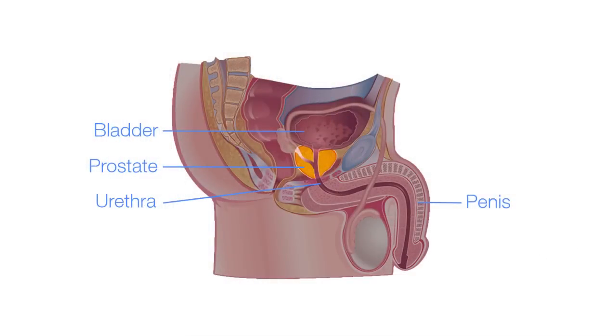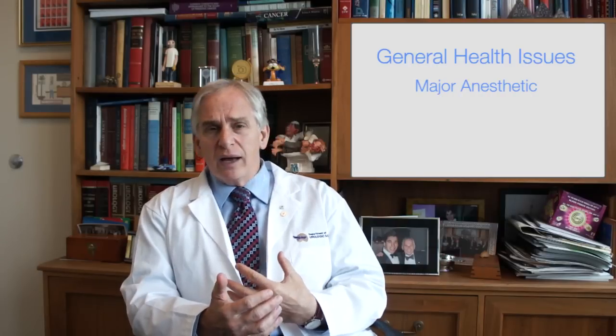Surgery involves the removal of the prostate and these two little pouches that are attached to the prostate, known as seminal vesicles. These little pouches are like storage containers for ejaculatory fluid. We take this organ out and then reconnect the bladder and the urethra in such a way that we can maximize normal urination through the urethra with good urinary control. Now, surgery, whether it's on the prostate or any other part of the body, has potential consequences or complications. In the immediate phases of surgery, when you're actually undergoing the surgery under anesthetic, there are problems that could arise with your heart, your lungs, with bleeding.